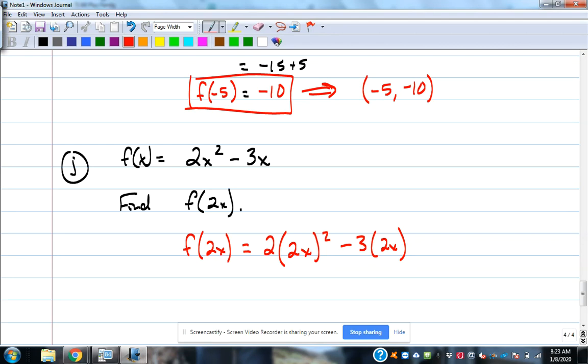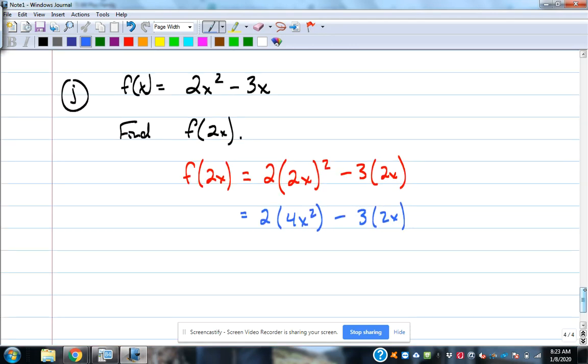And now, order of operations tells us what has to happen first. You got to square the 2x. So how do you square 2x? It'd turn into 4x squared. So that's 2 times 4x squared. And I'm just doing this one step at a time. Obviously, I'd hope that you do more than one step at a time as you're doing this, but I'm just writing it out.